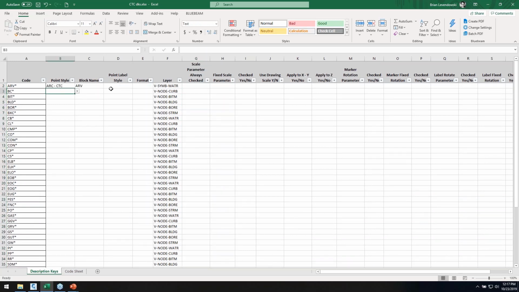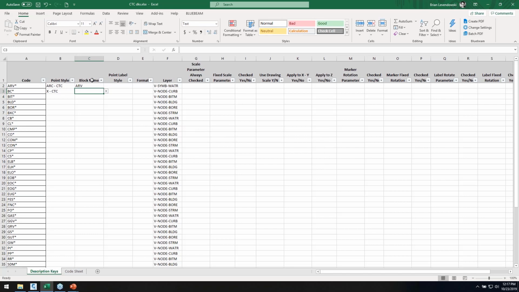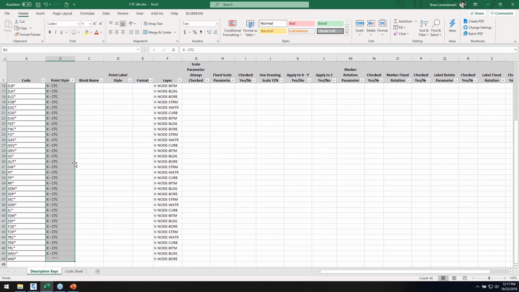And so on and so forth like this. Now back of curb, do I want a unique point style for that? That one I probably don't need. So maybe there's just a simple standard one, or maybe you call it an X, and if you want to put your company name after it, you can do that as well. And I don't really have any block name to reference with that. And drag this stuff down, assign my point styles.